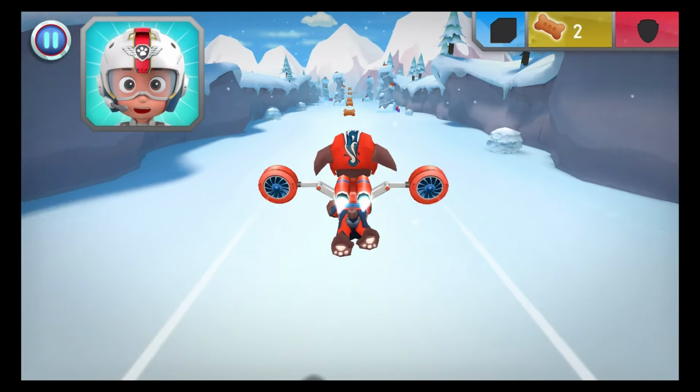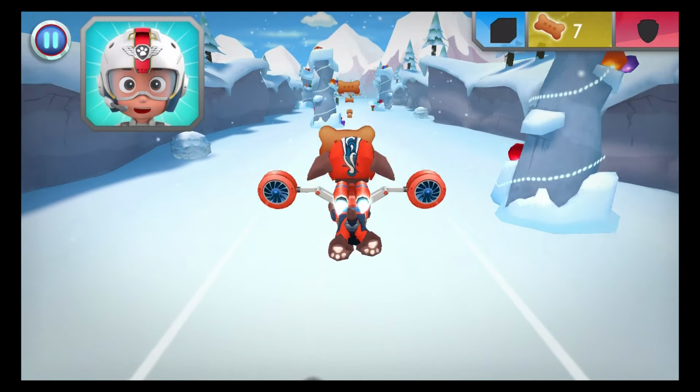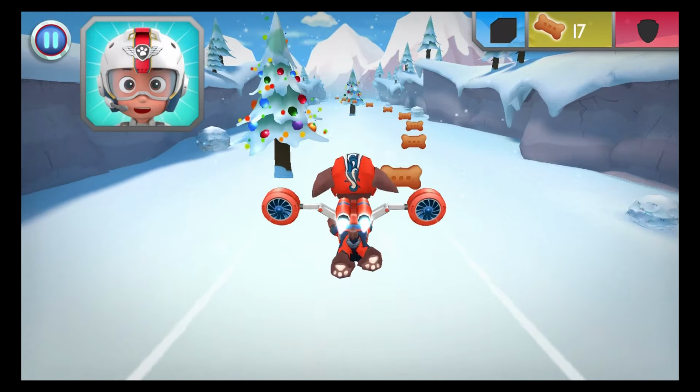And move it up and down to fly higher and lower. Now try moving your finger to one side and then the other to steer. Perfect! Alright, let's test those flight skills, pups.